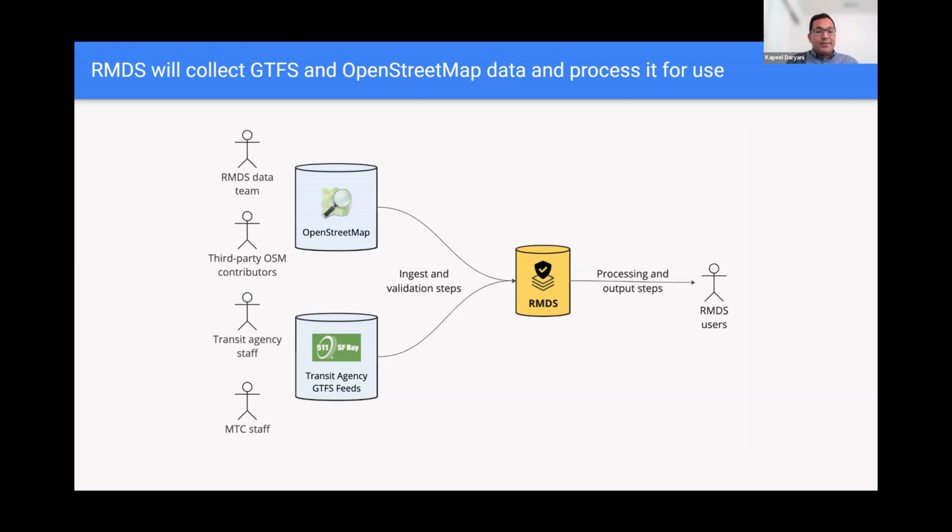We are utilizing those two sources and ingesting that data into RMDS. We would be validating all that data and then providing it to RMDS users. It's a very simple high-level view. Obviously, if you go into more detail, it's not as simple as it looks here.